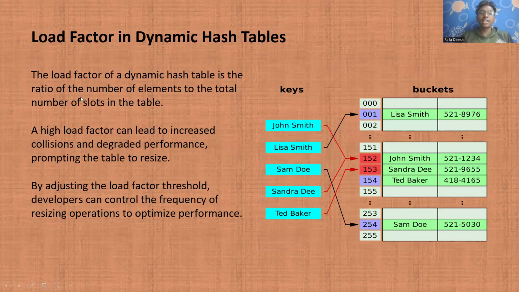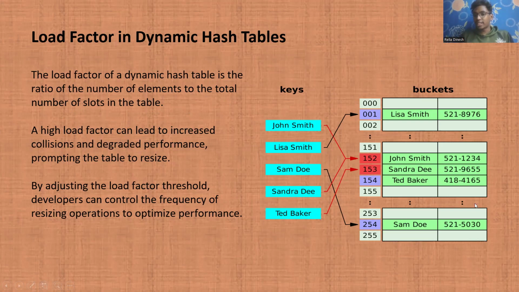This load factor is nothing but keys. The number of keys will increase the load. See here, the total number of slots in the table. A high load factor can lead to an increase in collisions. That's it. If there are n number of keys, then the load also increases.